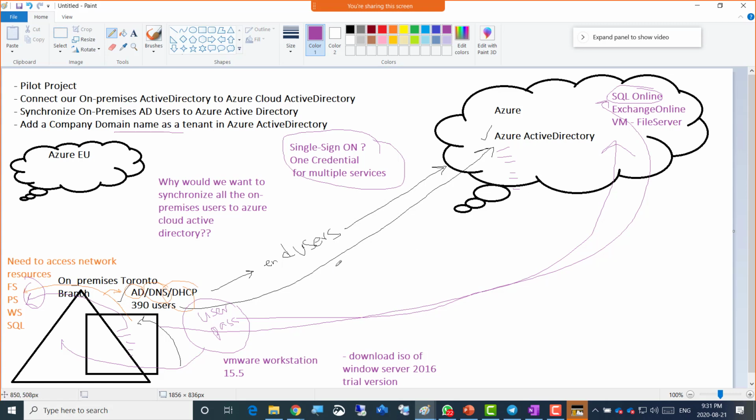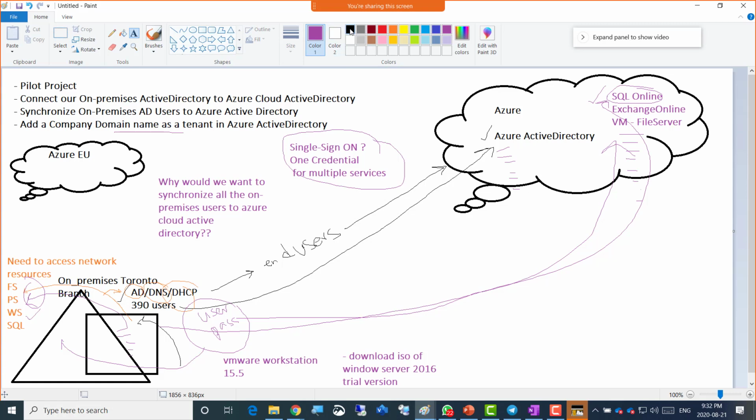Fadil says in chat, since it's a hybrid environment, you want them synchronized on both. Exactly, there you go. So that's why we need to make sure of that, because the majority of applications companies are purchasing are online. So expect that they'll be going towards the cloud more, and some small companies have already gone 100% cloud and don't have any local resources. For the near future, the majority of companies will have a hybrid environment, some applications local and many applications in the cloud. So for that, you need to have a synchronization procedure carried on.